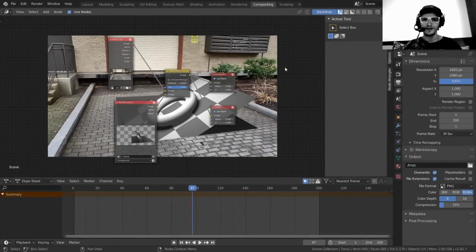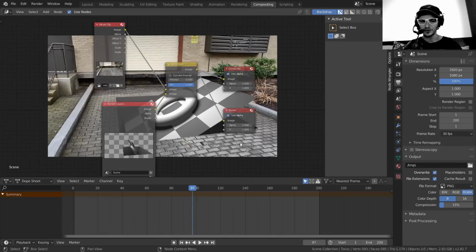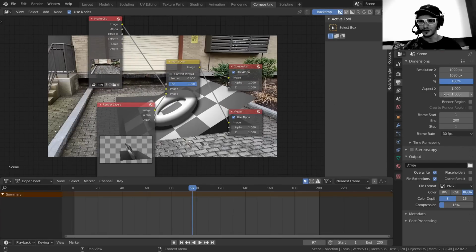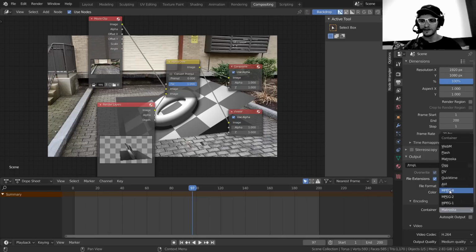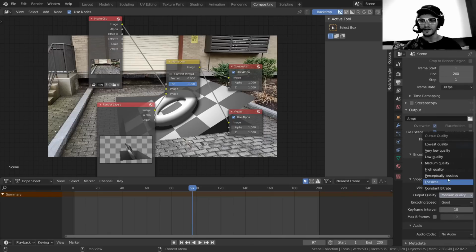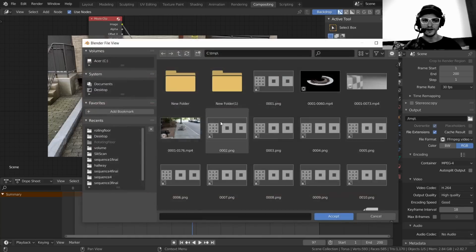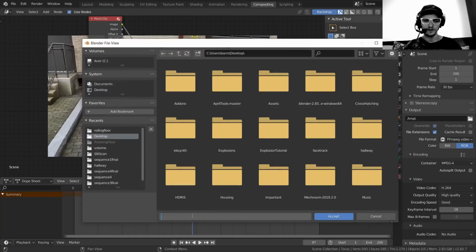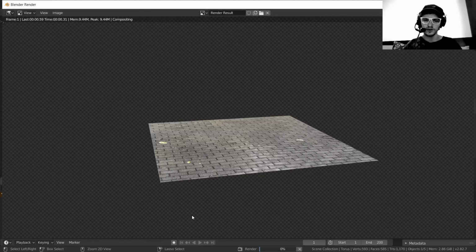Okay, so now let's say we're happy with our project. Of course, there's more stuff you can add. You can add motion blur. You can add more integration so it doesn't look horrible. But when you're happy with this, we're going to render this out as a video. So let's do FFmpeg, which is a video codec. We're going to choose MP4, high quality, and then we want to export our video as finally done. Control F12 to render.